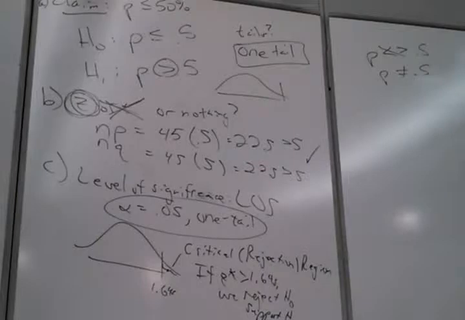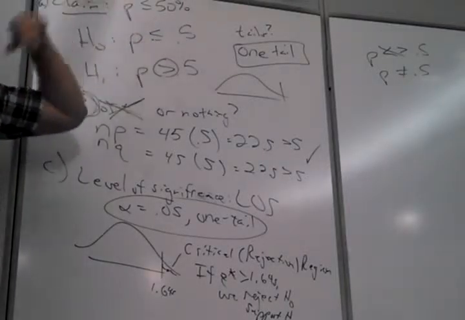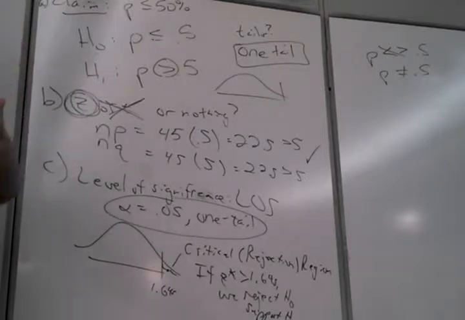Can we say, if Z star is less than 1.645, we support H0? No, you can never, ever support H0. You either reject H0 or you fail to reject H0. You can never show evidence that something equals something. You just fail to show that it's not equal to something. I can never take a sample and say, well, from the sample, it looks like it's equal to 7. I can't say that with a sample.